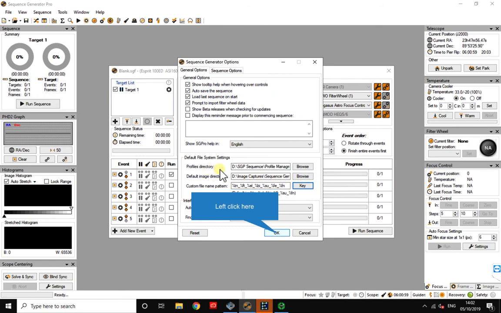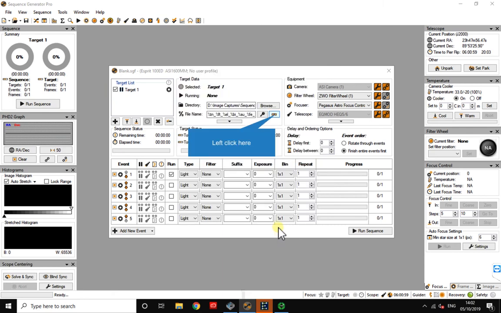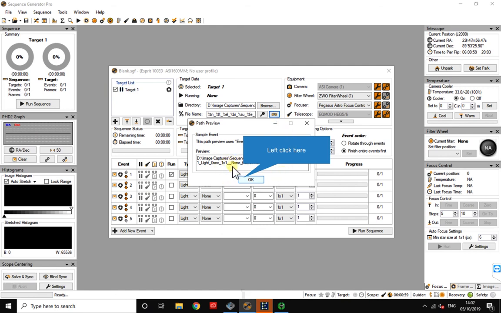So here is your profile directories where everything's saved, your image directories. I have a folder where all my raw images go into, and then I have a folder where all my profile and equipment managers are set up. Okay, so if I just close that, so that's it. So now once you're all set up and you've got everything where you want it, this is your main sequence screen here. So this is my file names. These are how my file names are set up.